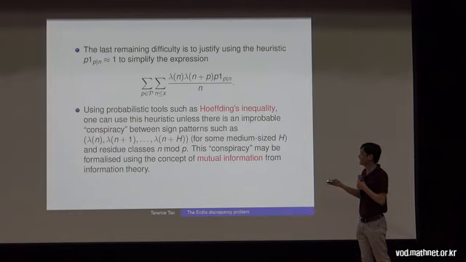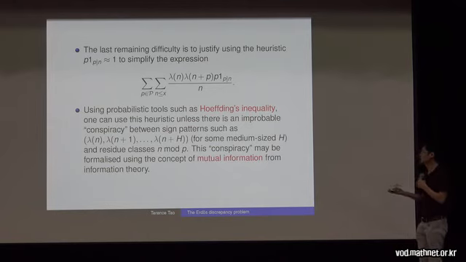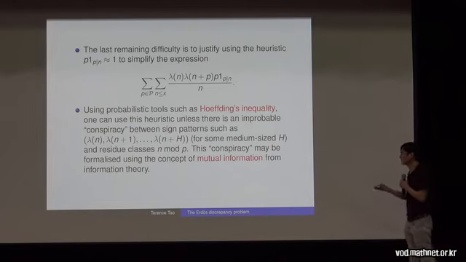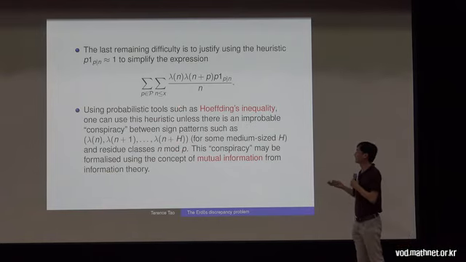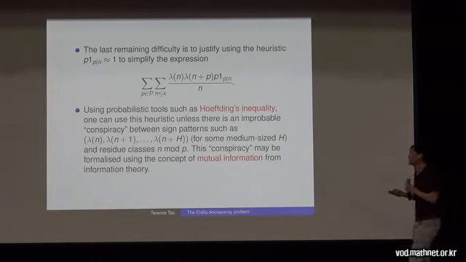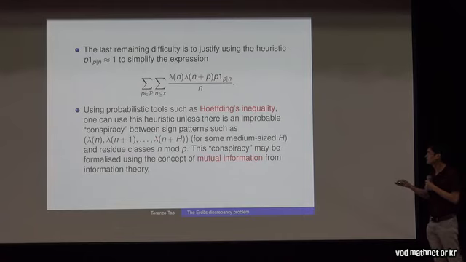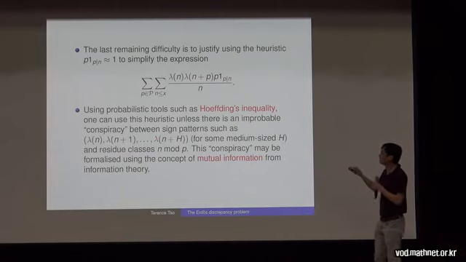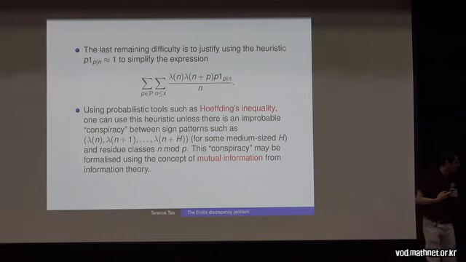So what you can do is, for any n, you look at all the values of the Liouville function near n. So you look at the sign pattern near n. So you take h different signs for some h, like square root x or something, and you look at the residue classes n mod p, and these are two different functions of n, and these two functions have to be highly correlated in order for this sum to be large. If these two statistics behaved independently, you can use Hoeffding's inequality to show that this expression has cancellation. So the only problem is if there's a lot of correlation.